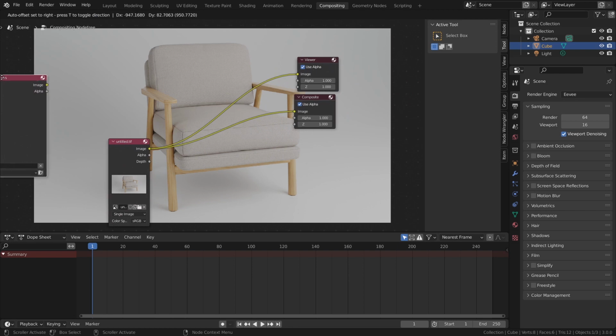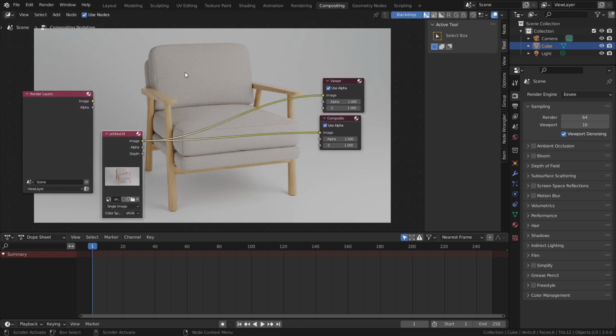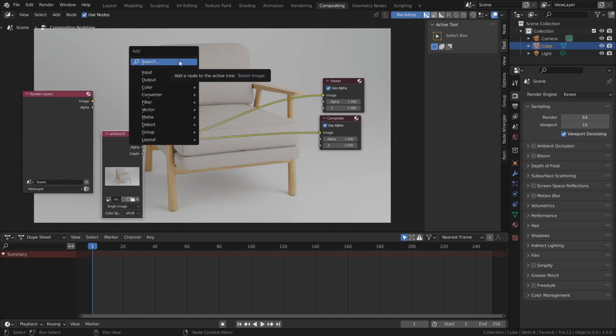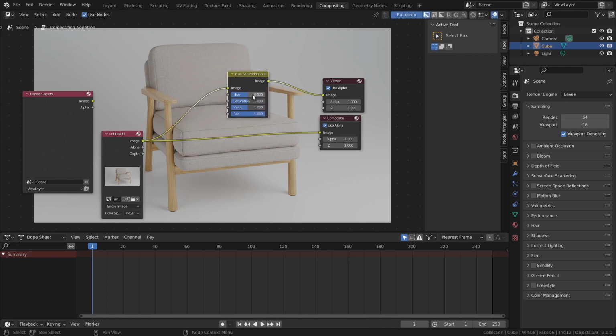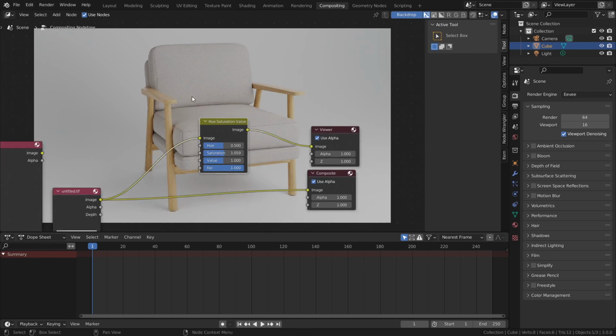And how do we edit this? Well, what we can do is we can just start to add nodes. And most nodes that you want to use are just very simple nodes in this case, okay? So we just want to maybe change the hue and saturation a little bit. Then you have hue, saturation, and value. So here we can move it a little bit around, and you can see that instantly everything changes. Maybe we want a little bit more saturation or even less saturation. That's totally possible.